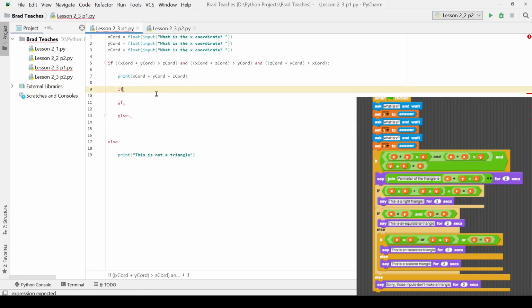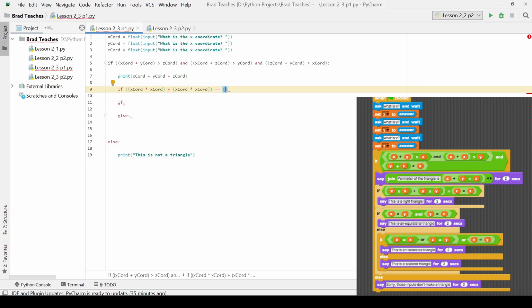So here on this top one, I'm going to say if x chord times x chord, and I'm just going to keep it simple for now so I don't get too crazy with the math, plus, and then I'm going to surround this. So I'm just copying the equation again that's in the picture. If you're like, okay, well, this isn't exactly making sense to me, that's totally fine. It should just be pretty much what's in the Snap program.